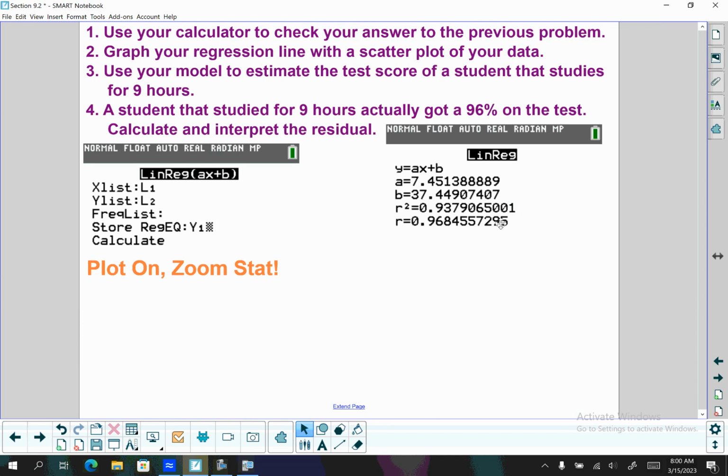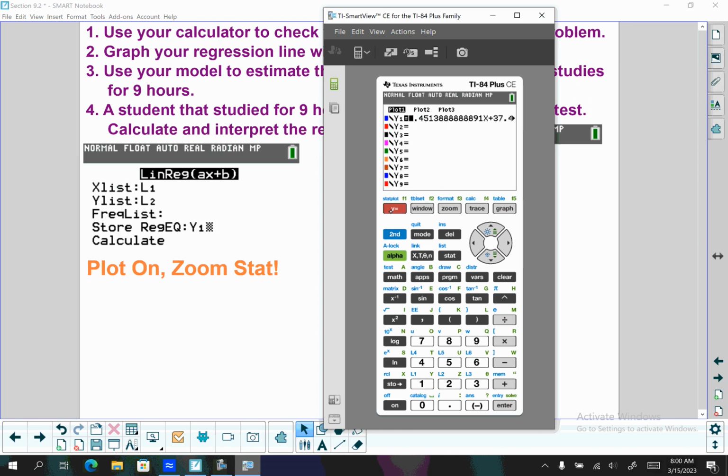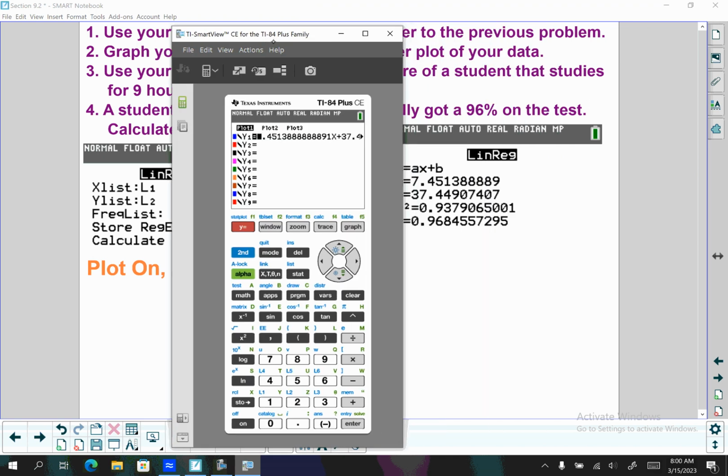Okay, graphing the regression line, really easy with the calculator now. Go to y equals, and you should already have the entire equation with every single decimal point put in there for you. So that's what storing that y1 in there did for us. If not, you could just type it in on your own, just give it a few decimal places. And then don't forget, we're going to hit zoom 9. You have to do that every time because it zooms in on the particular window that you're graphing for your data. And then we get a really nice picture of that.